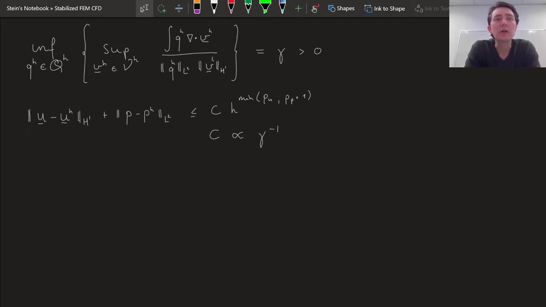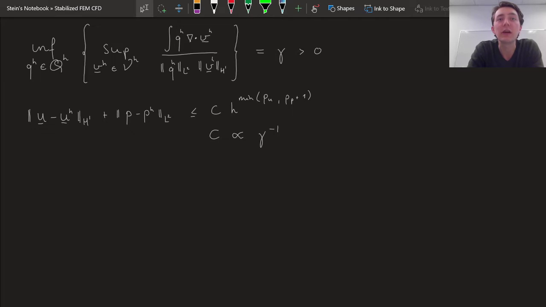Now, something that I haven't really talked about yet, but that is really just as important, is also convergence of this solution. So now we know that the solution exists. Does it also converge? Well, in a very similar way as the coercivity constant also had to do both with the existence of the solution, but also gave us an idea about the convergence of our finite element approximation, in much the same way, also this gamma constant shows up in the convergence characteristics of our method. And that's what I have on the second line here.